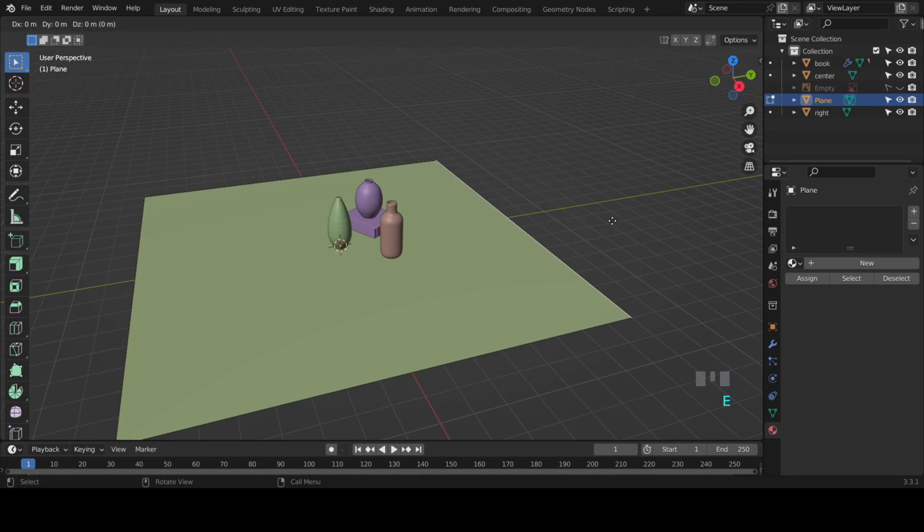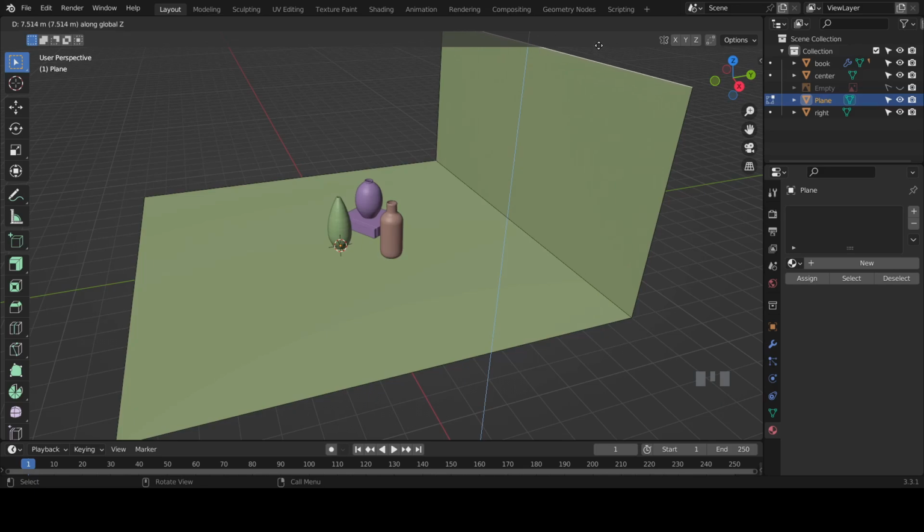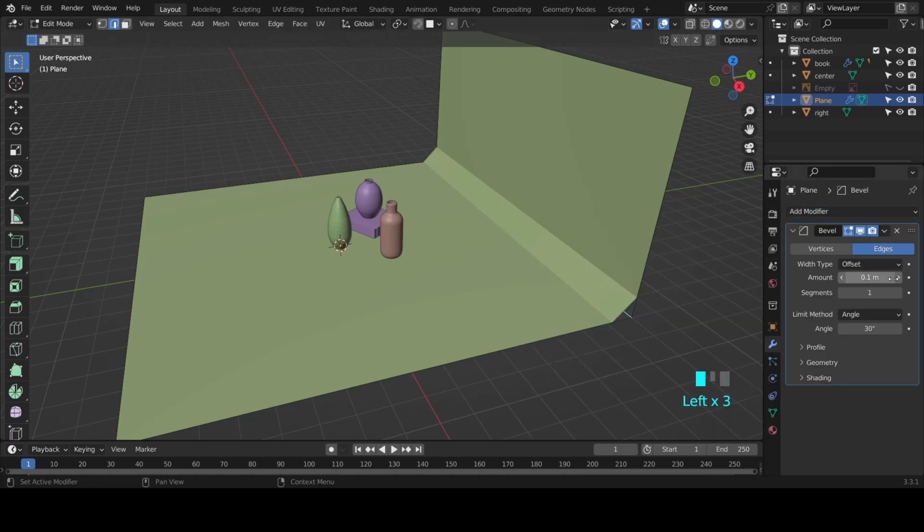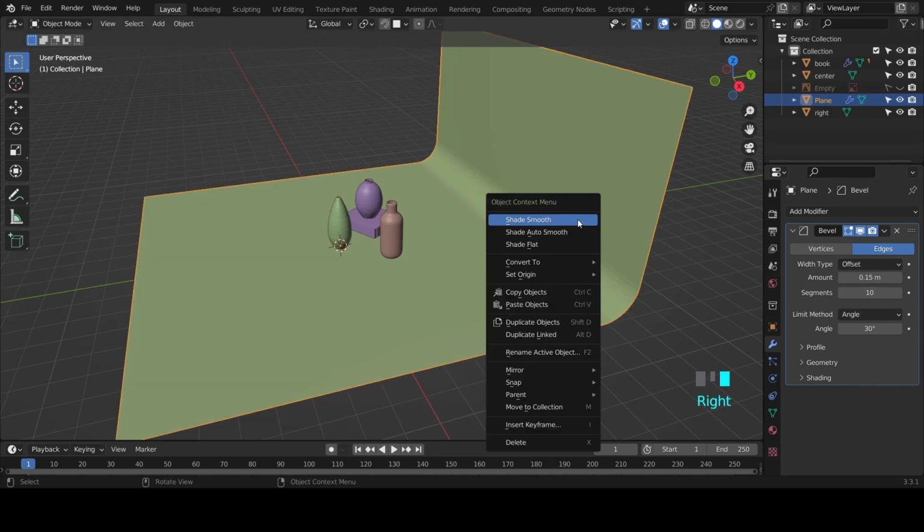Extrude one edge along the z-axis and apply the bevel modifier to this edge. Change the segments and the amount property values. Press Tab again to switch back to the object mode and apply Shade Smooth.